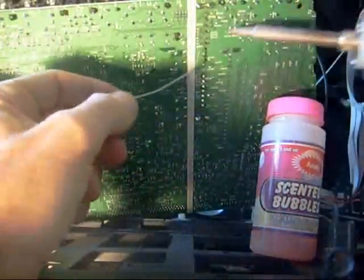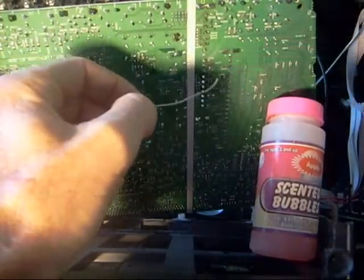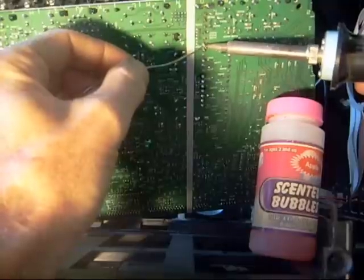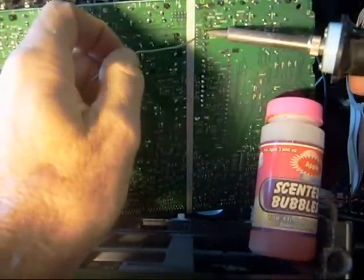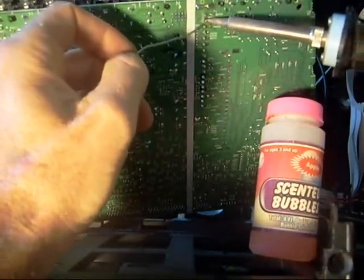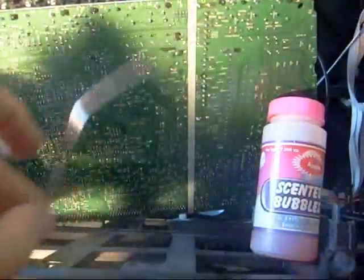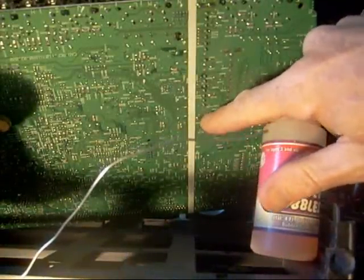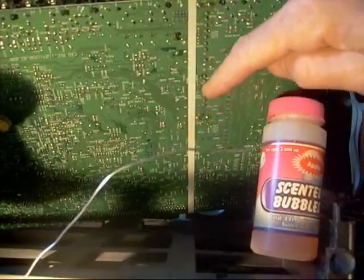I'll go ahead and solder it back in. I'm just going to solder the rest of these terminals in here very carefully, put the back on, and get paid. I was thinking there are probably so many people out there with the same problem — if there was some way I could just do these eight hours a day, I'd get wealthy. It's so common and it goes fairly quick. As you can see, I'm done — everything's pretty well soldered in there. I'll double-check just to make sure, but it looks like I've got it all soldered in.